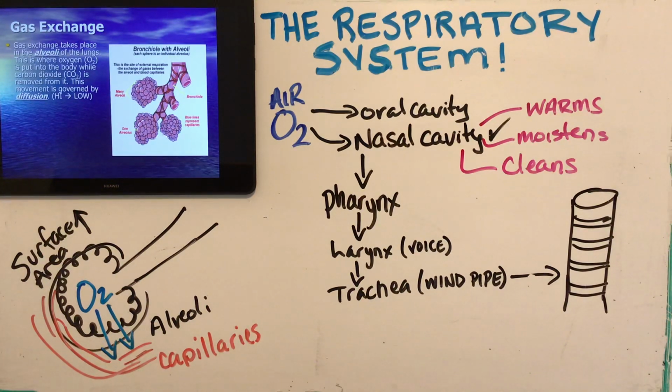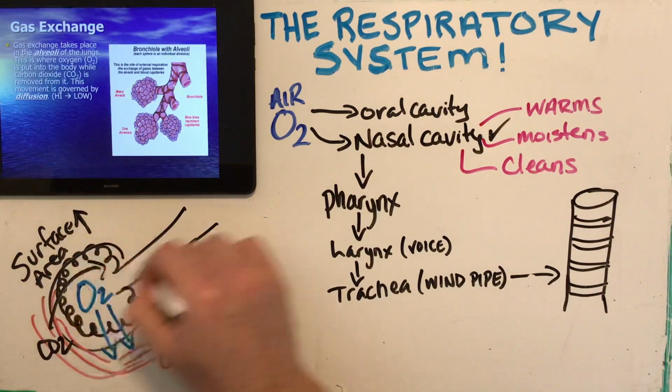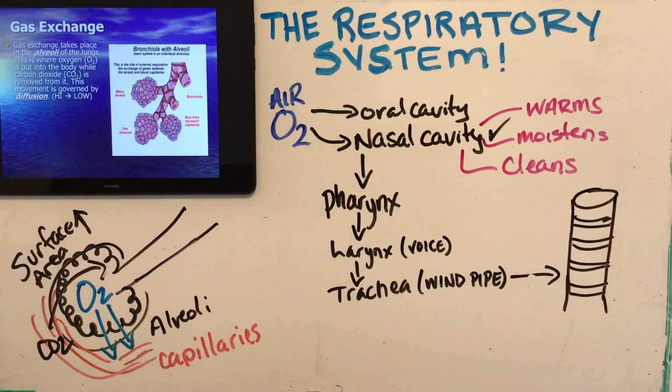Anywhere where there's a trade and exchange, right? Because remember, CO2 is going in, right? So CO2 would be going this way and then getting breathed out. Oxygen is coming across. That happens where capillaries are at. So we have capillaries around the alveoli. All right? The capillaries are accepting the oxygen and dumping off the carbon dioxide. The carbon dioxide enters the lungs, gets breathed out. The oxygen enters the lungs, gets input into the blood.